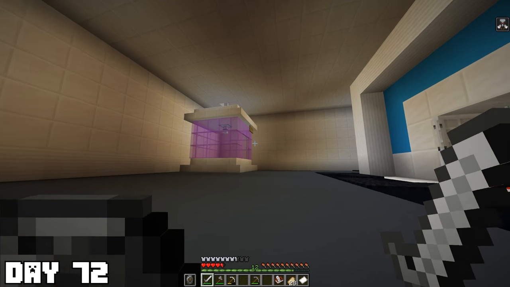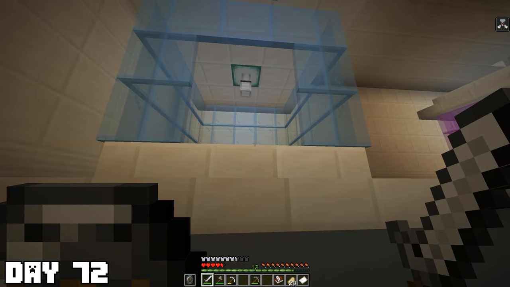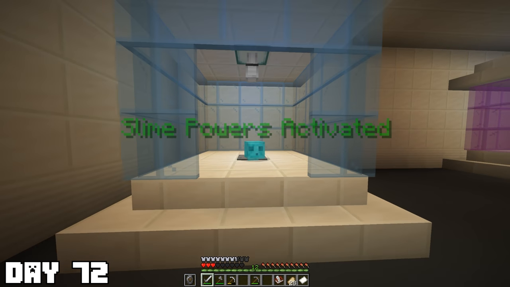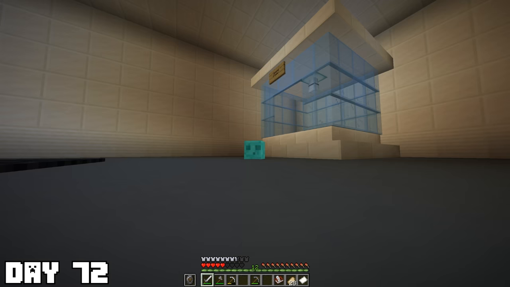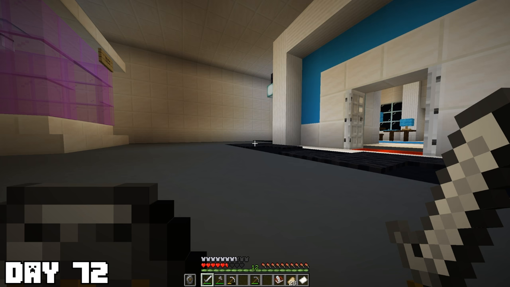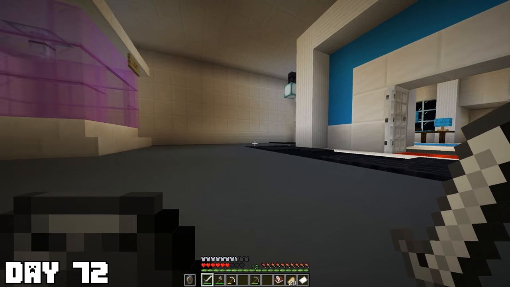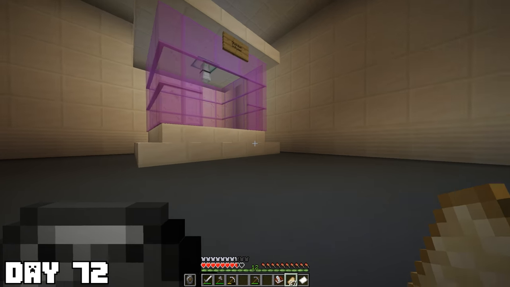So we have 2 different slimes. Let's go and try the diamond slime first. And we are now the diamond slime. You're gonna see we get strength 1 and resistance 1 with the diamond slime. So that's good. I get a strength bonus and a damage reduction bonus, and it looks like I actually have more HP as a diamond slime. So that's also a benefit.